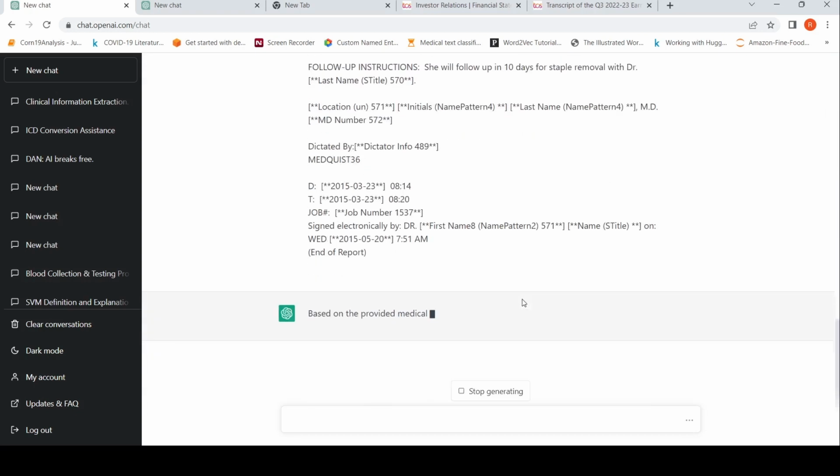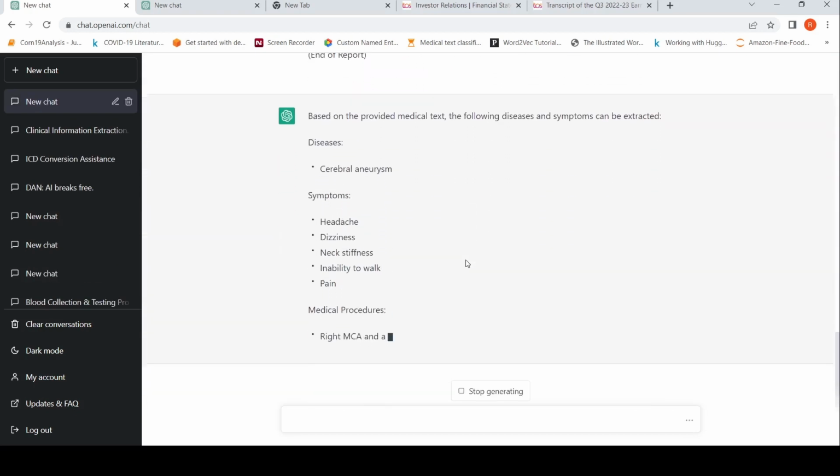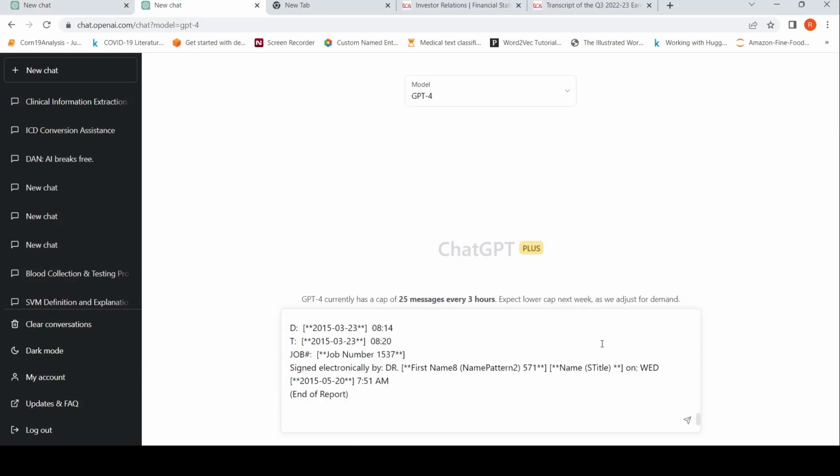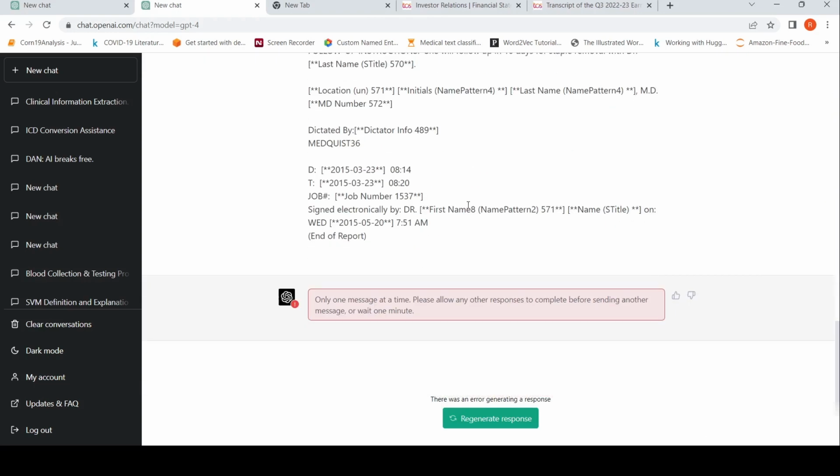So let's see. This is GPT 3.5. Okay. So let's try this with GPT-4 now. So there is a cap of 25 messages every 3 hours, even with ChatGPT Plus. I expect a lower cap next week as we adjust for demand. Okay. So I have to pay basically $23.